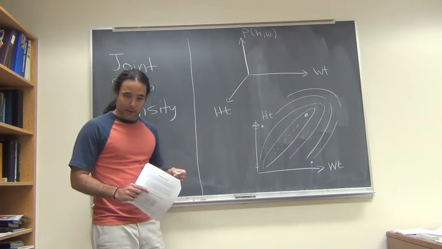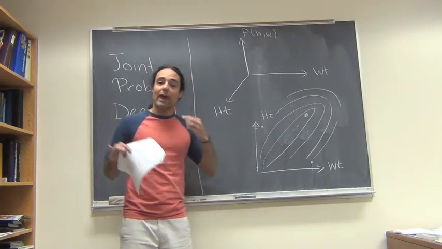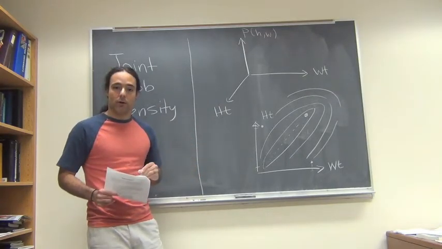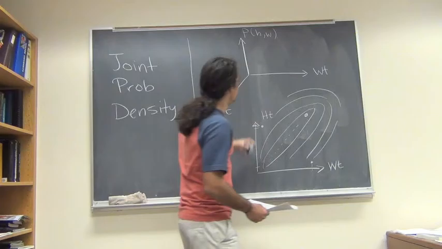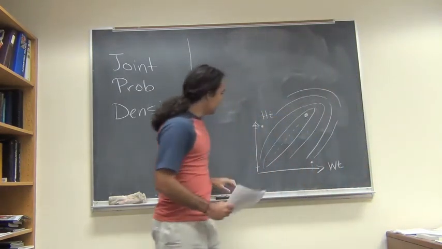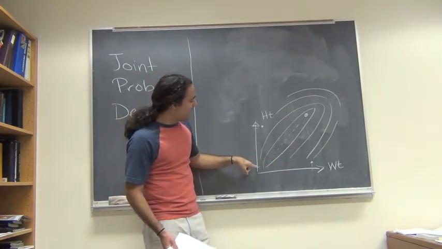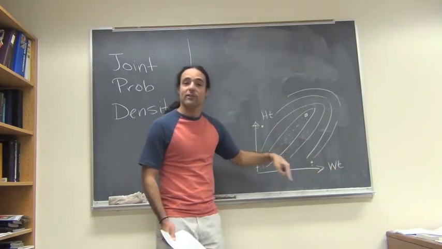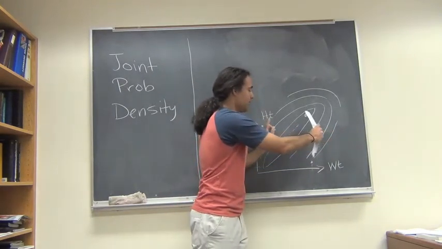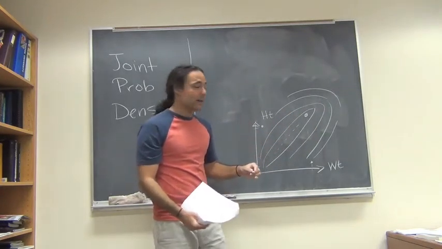Sticking with our height and weight analogy, we can say that height is correlated with weight, but suppose I don't care what weight I'm looking for. All I care about is what's the average height of a person. Then I can look here. If all I care about is height and not weight, I can integrate over all the different possible weights to find the most probable height. So basically what I'm trying to do is condense this contour plot to be a plot just of height alone.